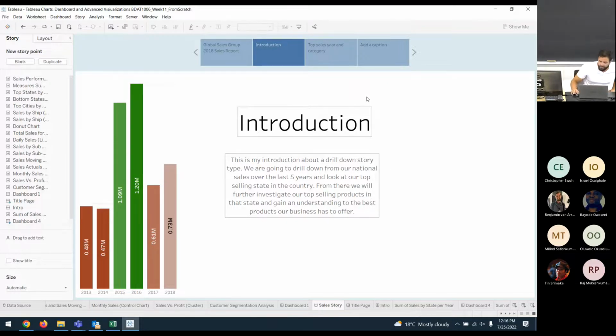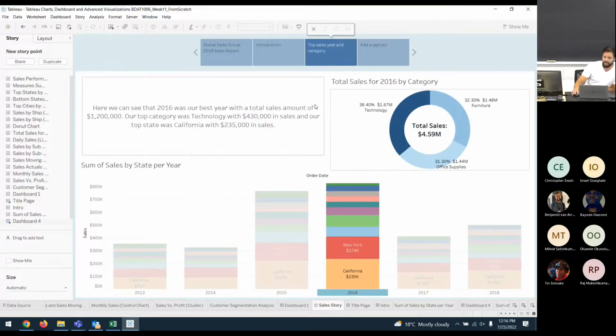All right, so we'll jump back into it here and create the last piece of this puzzle. So we've got this top sales by year and by category, and now we're going to drill down into our top state by year and category.